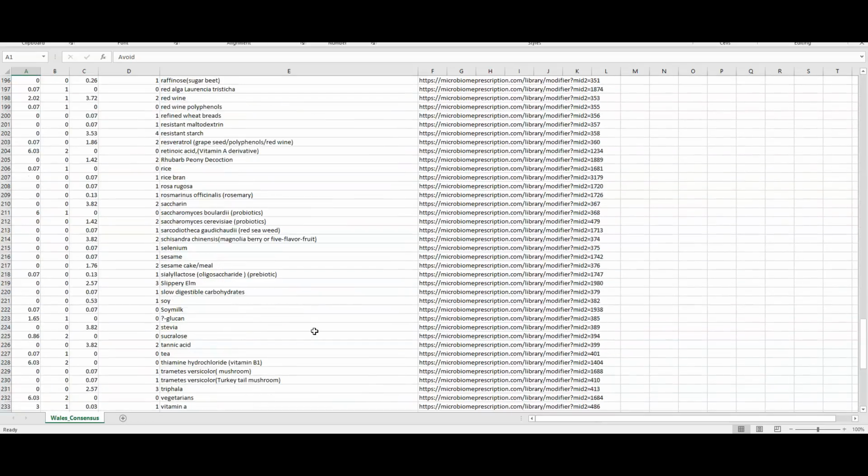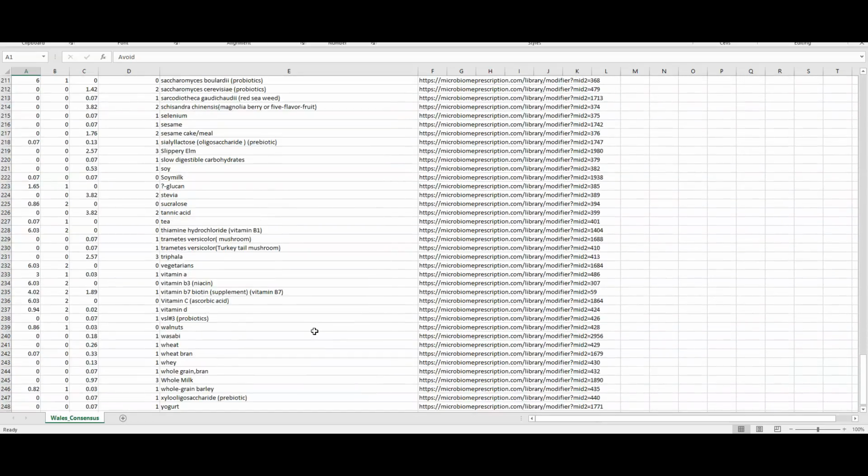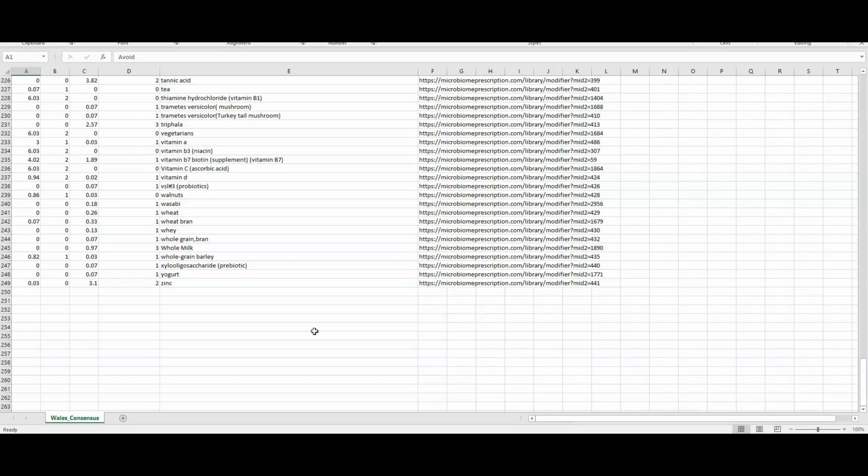And you can go through here to the very bottom, and you have actually a list of 249 items, which you can go through and figure out which ones you're happy with, or you, in consultation with your MD, are happy with, and what the benefit is. I mean, hey, eating lots of wabase could be something which you're particularly happy of, or eating lots of wheat bran or whey.